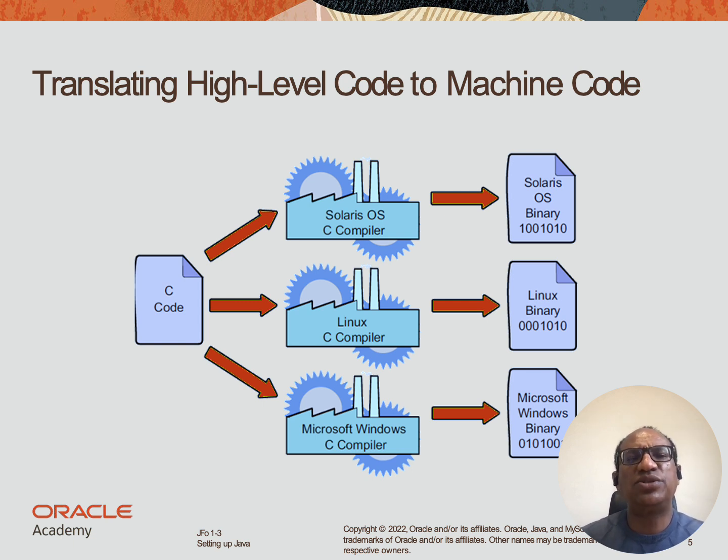However, we need compilers to translate the high-level code to machine code for each specific operating system and binaries. Programs written in most languages usually require numerous modifications to run on more than one type of computing platform. A computing platform is a combination of a CPU and an operating system. That's because most languages require you to write code specific to the underlying platform. Popular programming languages like C and C++ require programmers to compile and link their programs, resulting in an executable program that's unique to a platform.